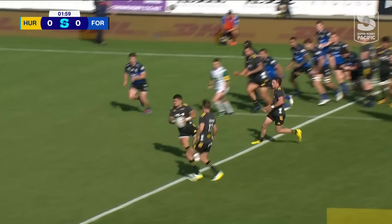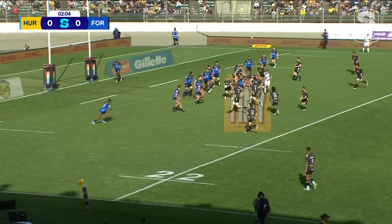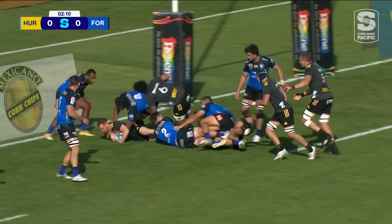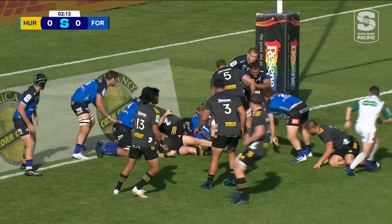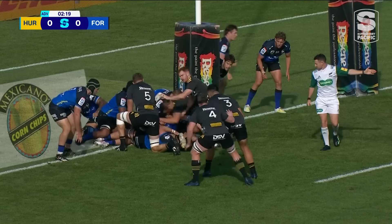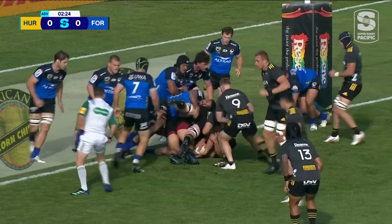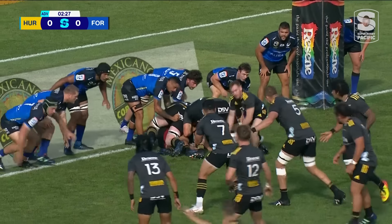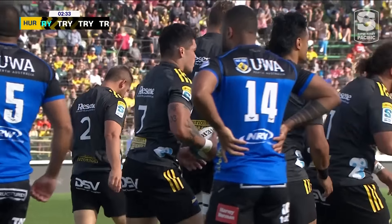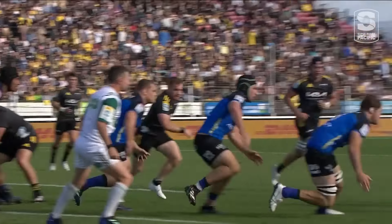Coles throws, gotta go deep, and wrapped it nicely to Karithi. The number seven makes good ground, now Booth frees it up. The Hurricanes immediately getting into a strong attacking position, the ball almost to the line. Yose picks it up, has a crack and he's just short. Referee Williams plays an advantage as Booth looks across for Lomax, and Lomax goes at the line — held up too. It's there again for Booth, now he flicks it across to Karithi, and Duplicy Karithi scores the opening try. I love the way Duplicy Karithi goes about his work.